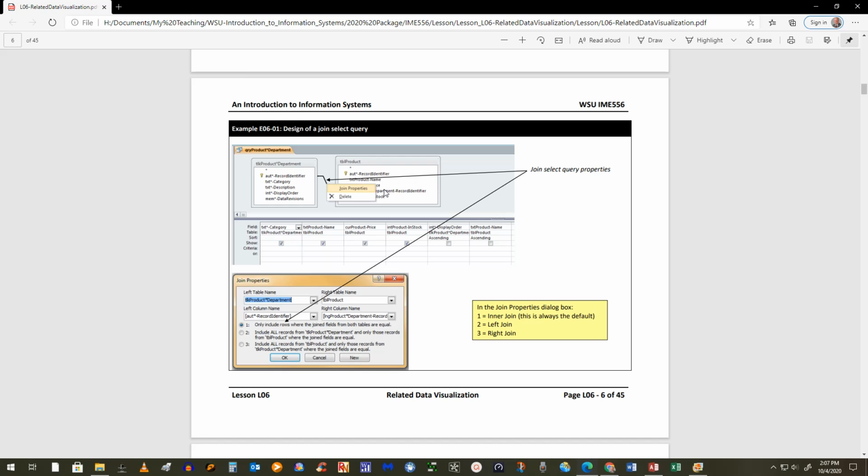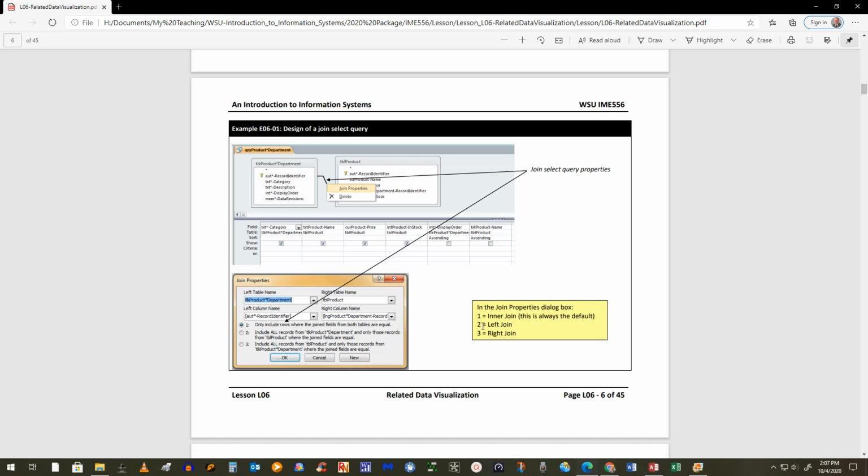We call that an inner join. So what we wouldn't see is any product that's null would not come in the list right now. We'd only see those that are actually assigned to departments. Conversely, if we have a department that has no product, it wouldn't come up either.